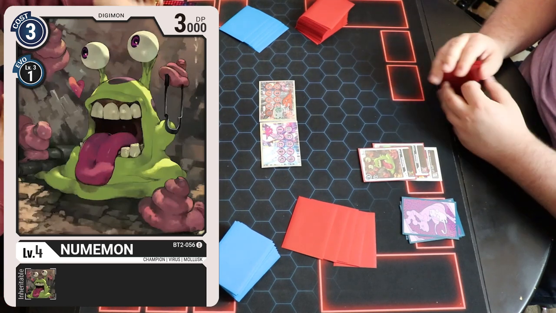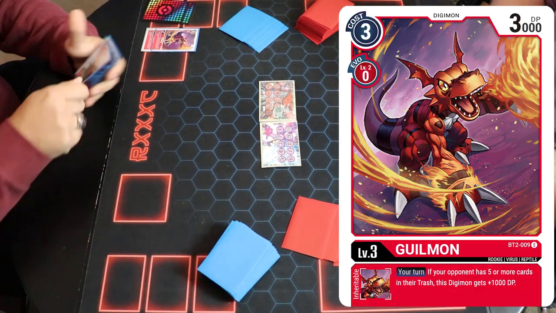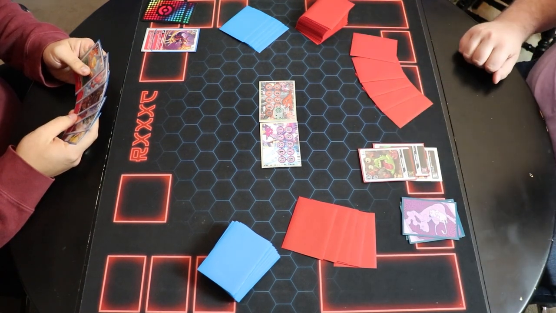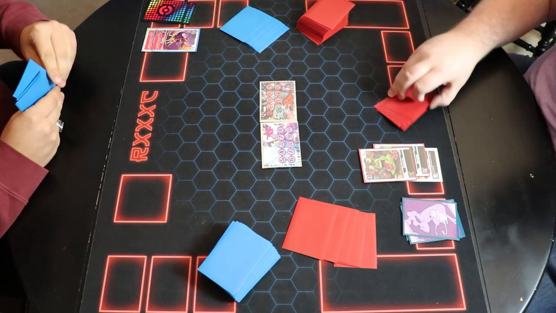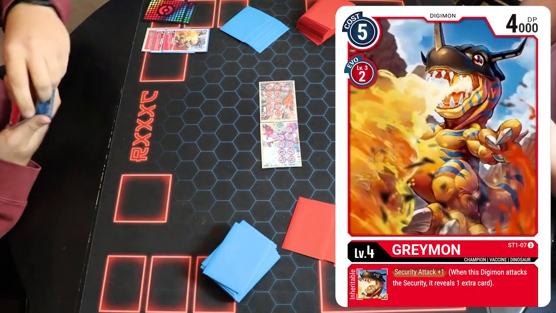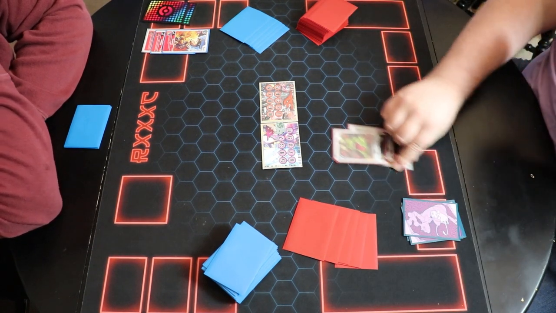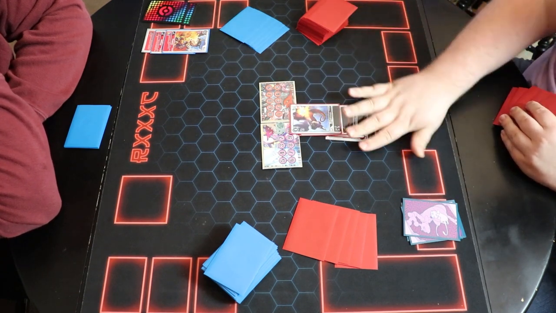Draw for turn. We will hatch. We will go to Gilmon. Draw. Give me one. Give you uno. That's fine. Why not? We will go Greymon. Sure. Draw for Evo. Draw. Greymon over here. Very good. Raise. It's in a starter deck, so make sure you get some red starter decks when you can.